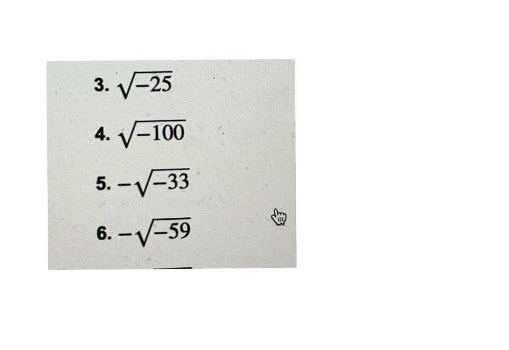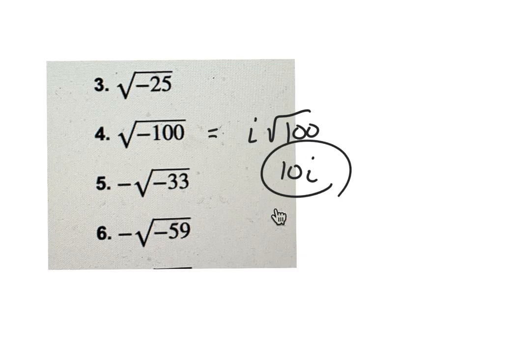First of all, if you see a negative square root, it has to be a square root. Like this negative 100, we're going to take an i out first, and what happens is that makes the square root positive. So i times the square root of 100, you know the square root of 100 is 10. So just get 10 out. So this first set, that's all you do. Take an i out, which makes it negative, and then break down the square root as best you can.